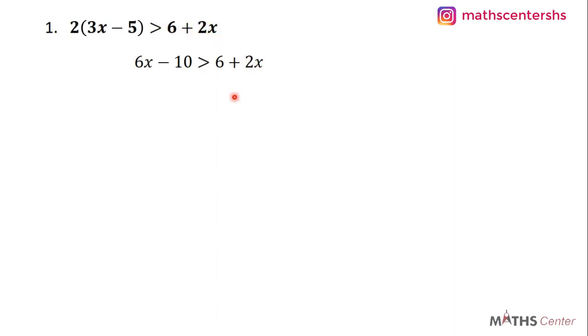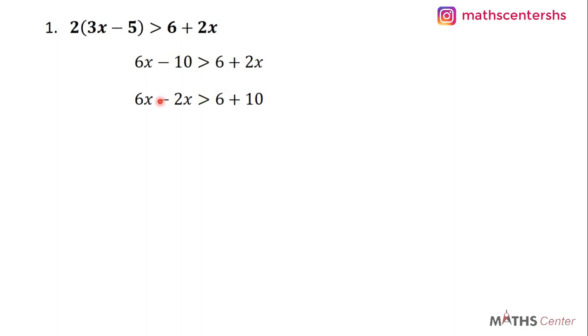From here, it becomes type 2 of linear inequalities. So what you do is that you group like terms, then you simplify. As I said, I want to keep the terms with x on the left hand side, which is here. Then I'll keep the terms without x on the right hand side, which is here. So I'll keep 6x here, then I'll bring 2x from this side to join it. I'll keep 6 here, I'll take 10 from this side, and I'll send it over there.